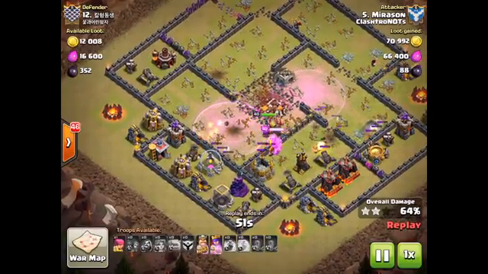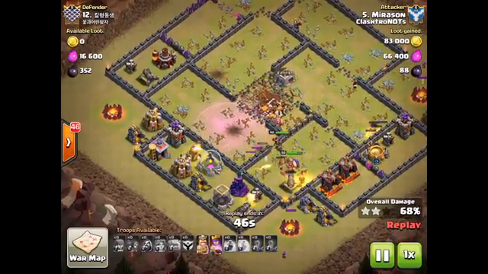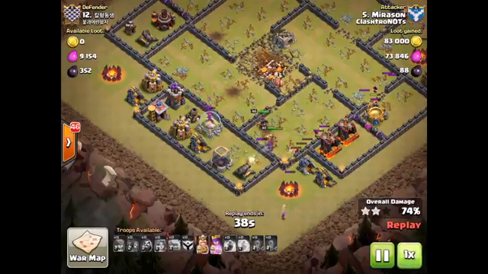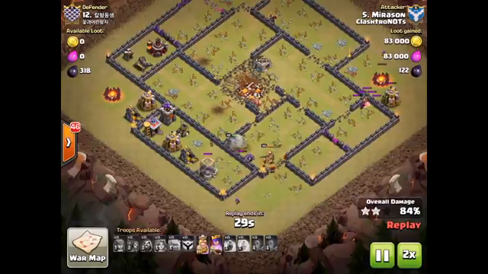Yeah, everything moving through right here. 6 or 7 Valkyries left. Notice he also placed down an archer right here to take care of an army camp, just to speed things up a little bit. And this is obviously going to be another 3-star. Both heroes and hero abilities still left, and yeah, almost no defenses.